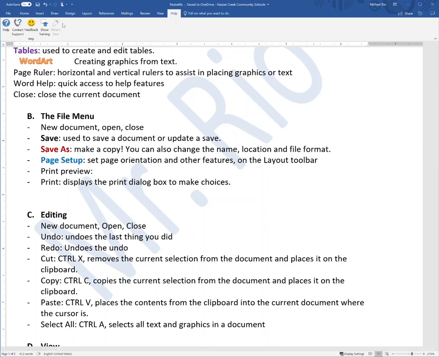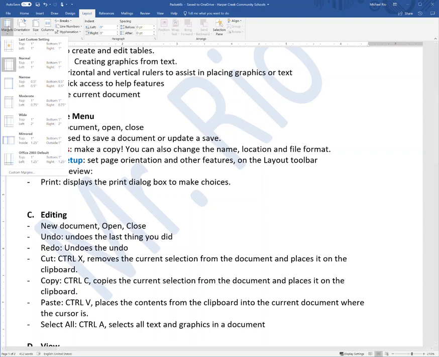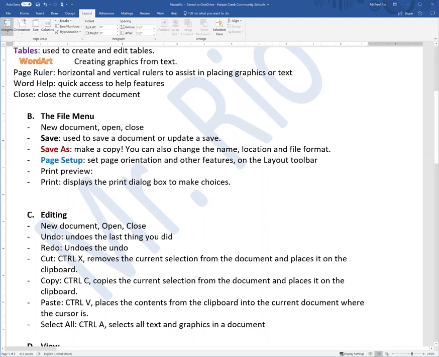Let's see here. You might have to go to, let's see, layout, we've got margins. Pretty much this whole section is called page setup. So you've got columns and margins and size and orientation. Do you want it portrait or landscape, up and down or sideways? Margins, we do 1-inch margins all the way around. That's our default. And you can add page breaks, which we talk about later in here.